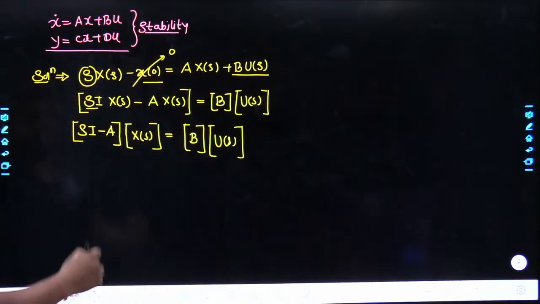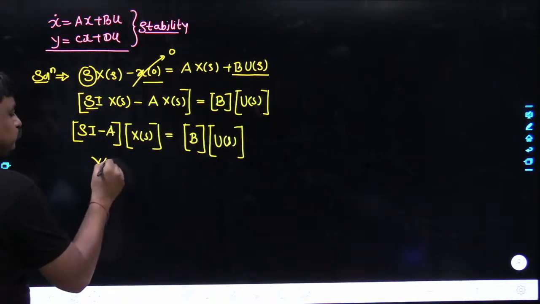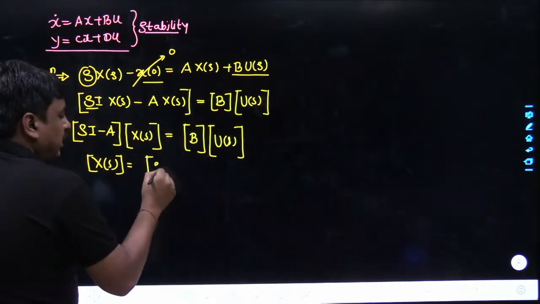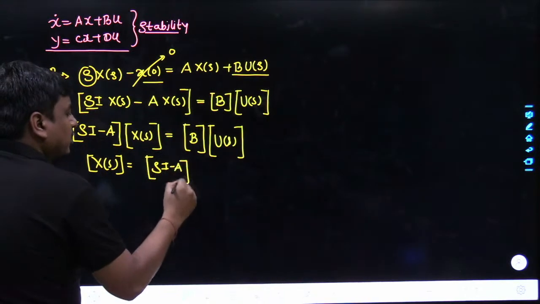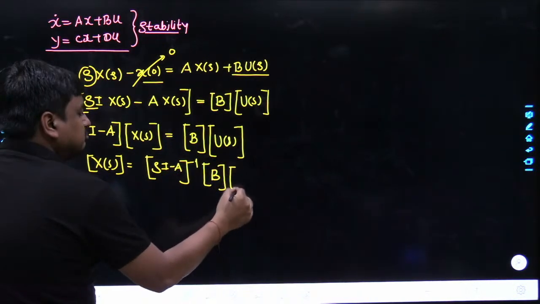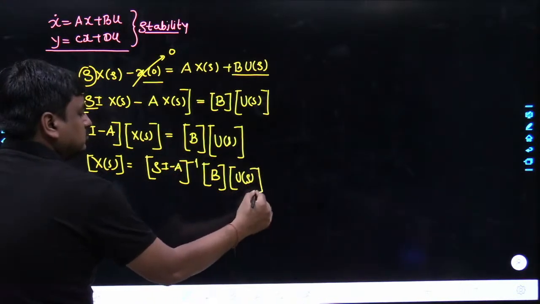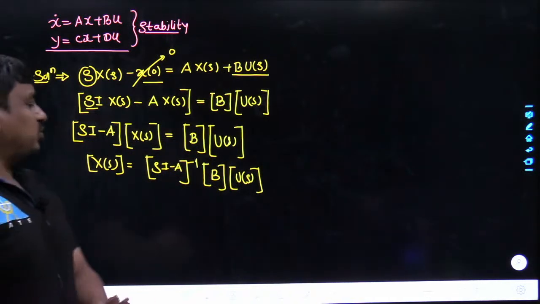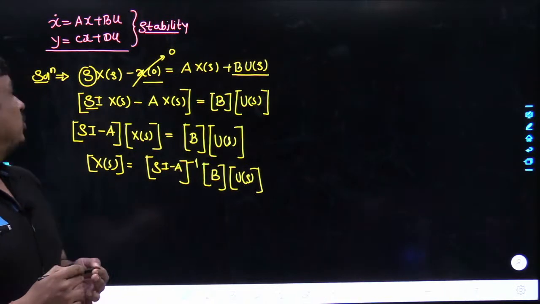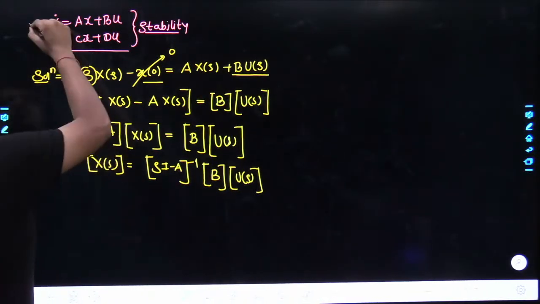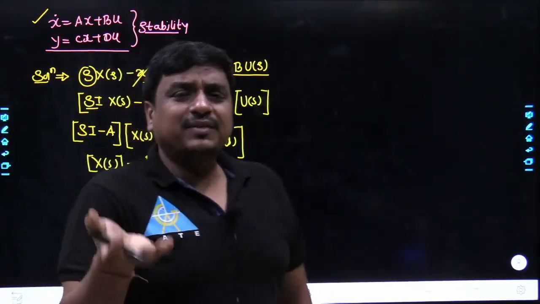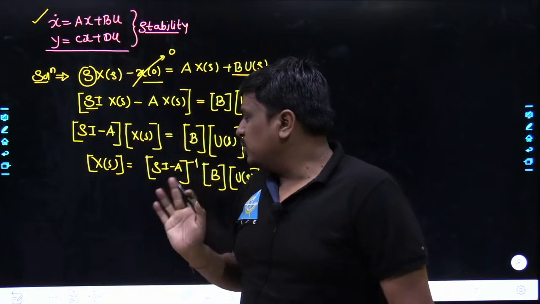Yes. So the result which we are getting is simply going to be X(s) equals (sI minus A) inverse. Nobody should write this factor towards the right hand side, otherwise the complete conclusion would be wrong. X(s) equals (sI minus A) inverse into B into U(s). Anyways, this was the conclusion from the first equation when the initial condition was dropped, and that is the basic conditioning with the transfer function. Till this point, nobody should have any doubt as such.